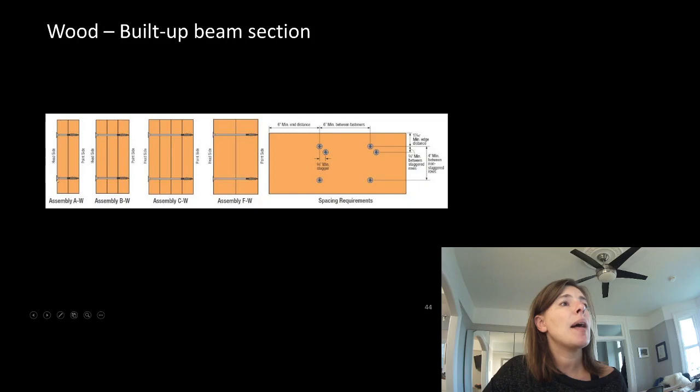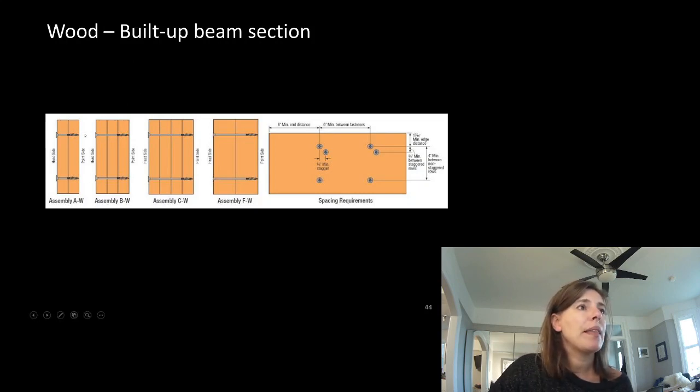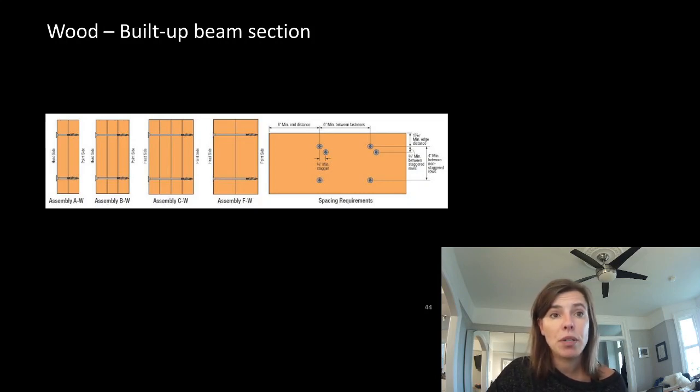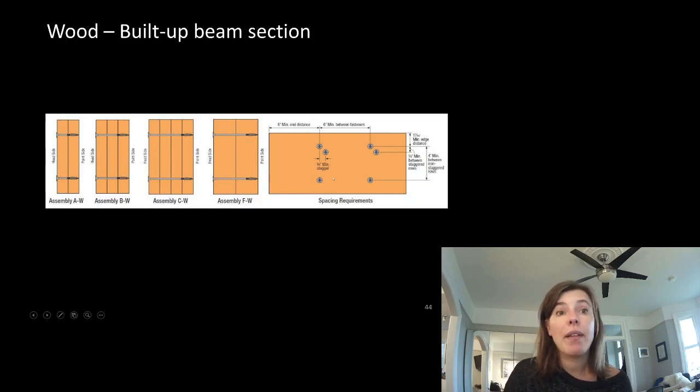So here is a built-up beam section. This is what I'm talking about when we take, like, 3 plies of 2 by 12, for example. That would look something like this, where the engineer would reference a screw pattern of some sort. If you looked at the typical details for wood, you would see that we have typical screw patterns called up on what you need to do to make a 3-ply, 2 by whatever member. You can start to do plies with bigger members. So this would be like the multiple ply LVL or PSL we looked at, for example. And then the spacing requirements for screws are very, very particular.